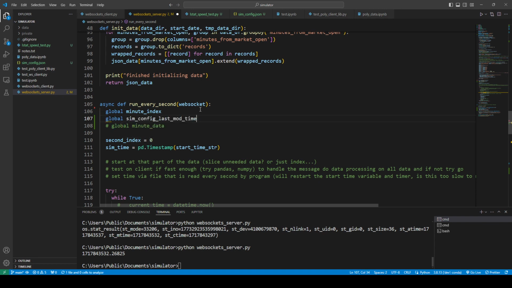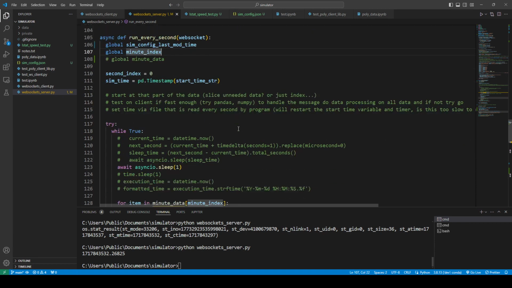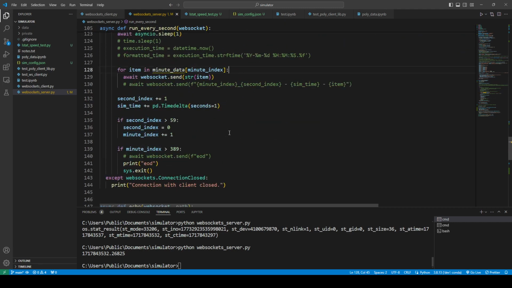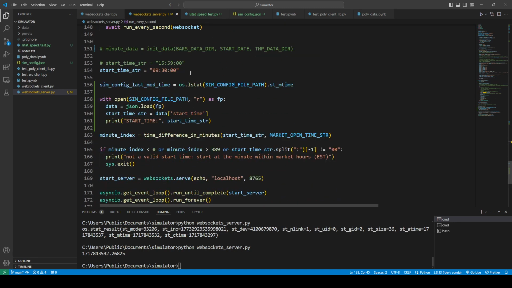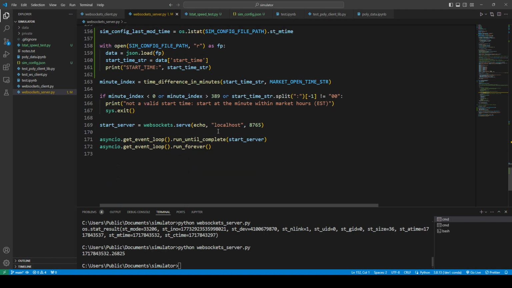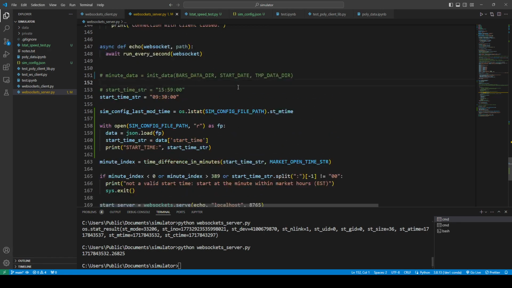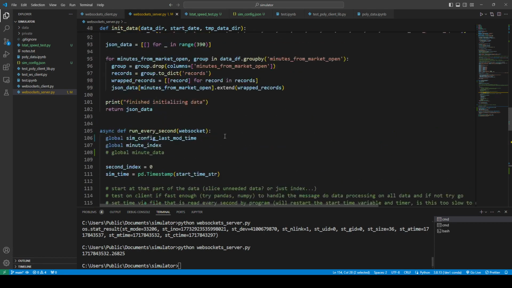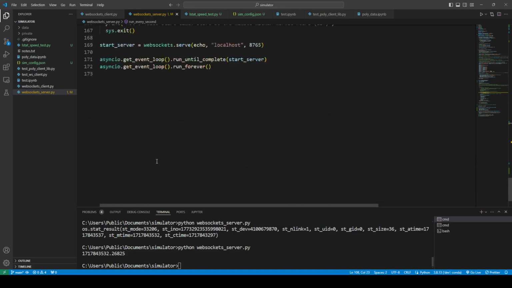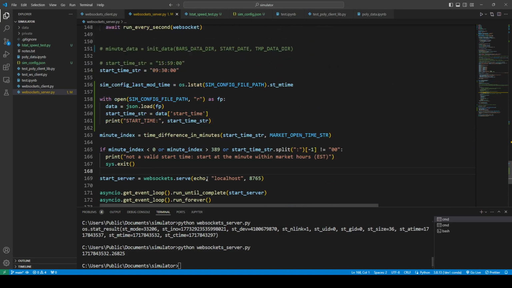Yeah, I'm doing a lot of probably bad practices in what I'm doing. I'm not trying to make it perfect. I'm just kind of trying to make it work. Like these global variables, probably not very good, but I don't know. It works. Works for what I need it for. It's just a prototype.